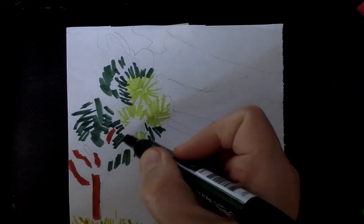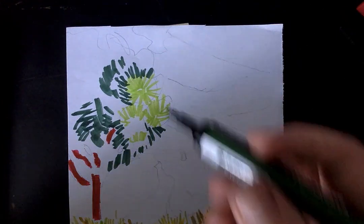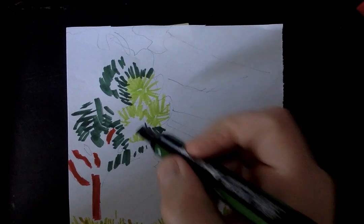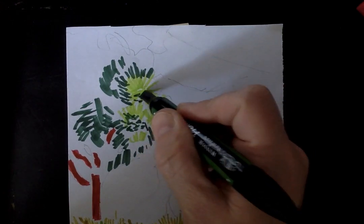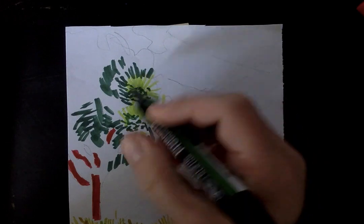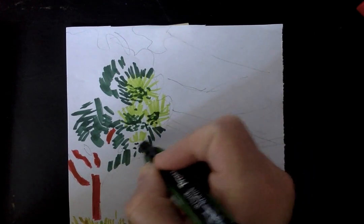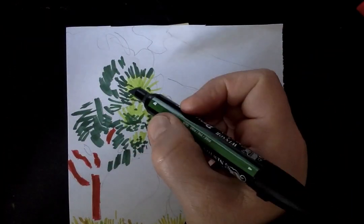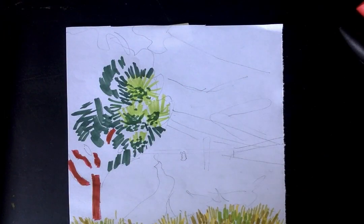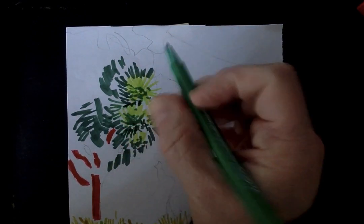So you can see by changing the direction of the line, you make the whole tree very dynamic and less static. That's also what trees look like. Leaf texture is very dynamic and somewhat dramatic. So I'm going to layer some smaller lines on top here, just to mix things up a bit. One of the nice things about the Fauvist technique is that it's just not very realistic, so you get to play around with colors and lines and textures a bit more freely without having to make things correct or perfect.